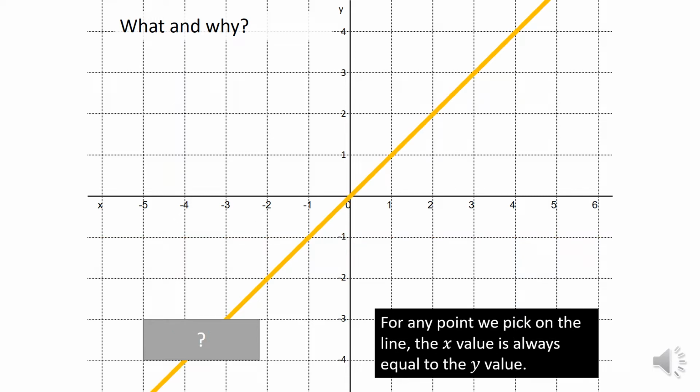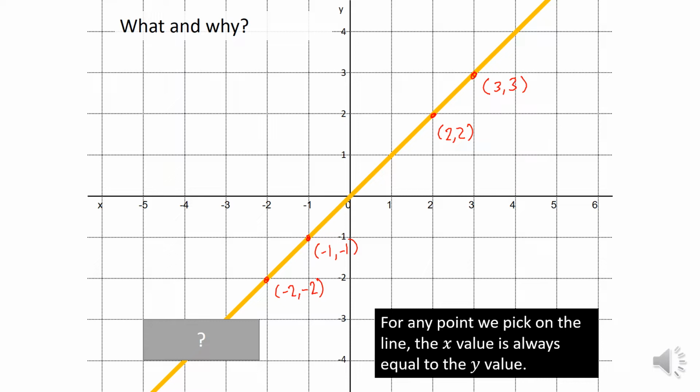Right, a little bit trickier though. So this one, let's pick some points and see if we can spot the pattern here. So we've got a point here, minus 1, minus 1. Point here, 2, 2. So I'm not picking any points in particular, just random points on the line. I'm tending to pick ones that are on the grid lines because they're easier to read the coordinates, but you could pick any and it would be the same rule. Okay, I'm sure some of you are spotting the rule so far. So minus 2, minus 2, minus 1, minus 1, 2, 2, 3, 3.